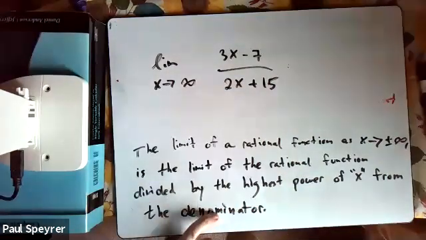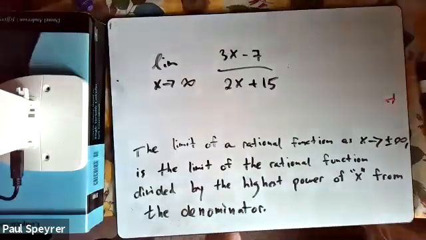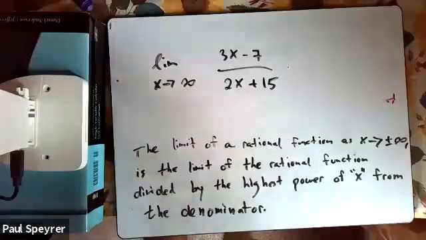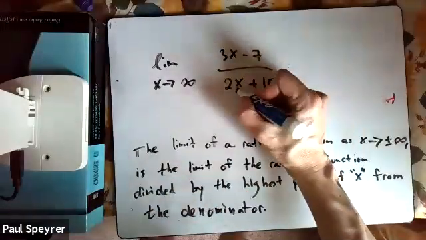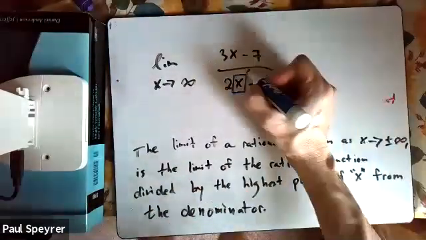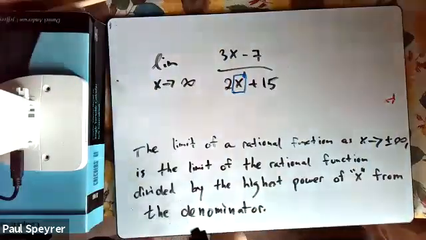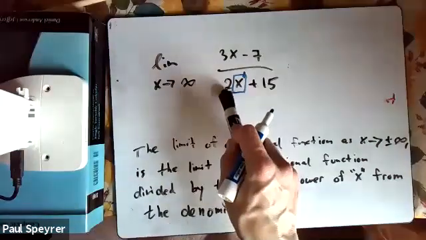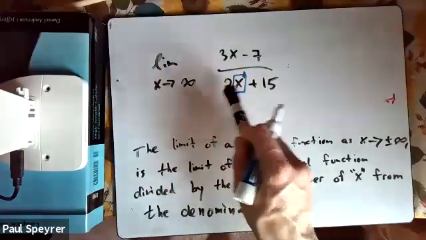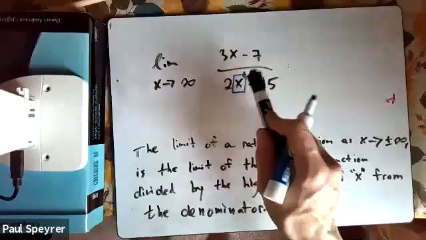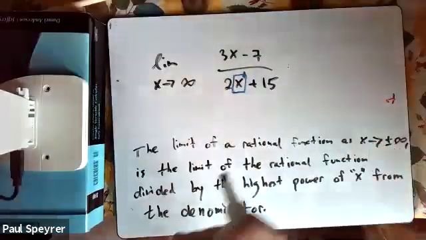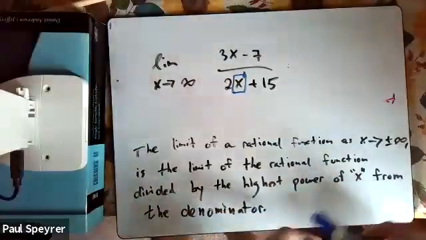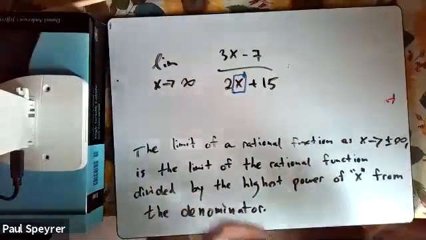That's very important. So basically, you got to look at or ask yourself, what's the highest power of x in the denominator? Well, in this case, this is it right here, right? That's the highest power of x, x to the first. You don't care about anything else, okay? You don't care about the constant right here. You just care about what is the highest power of x in the bottom. You don't care about what's happening up top at all, about what's the highest power, whatever. So it says we have to divide everything by the highest power of x from the denominator.